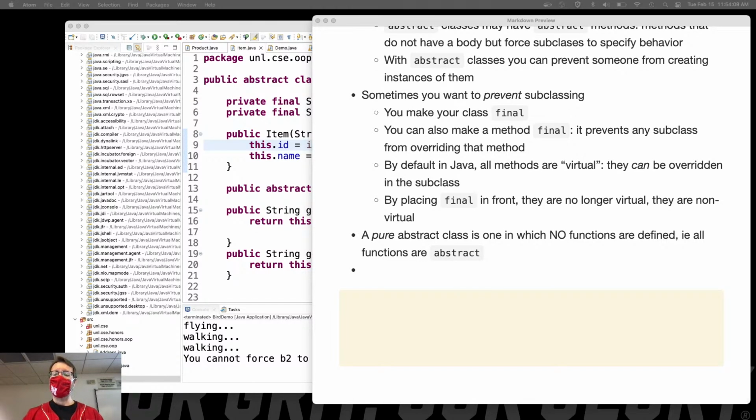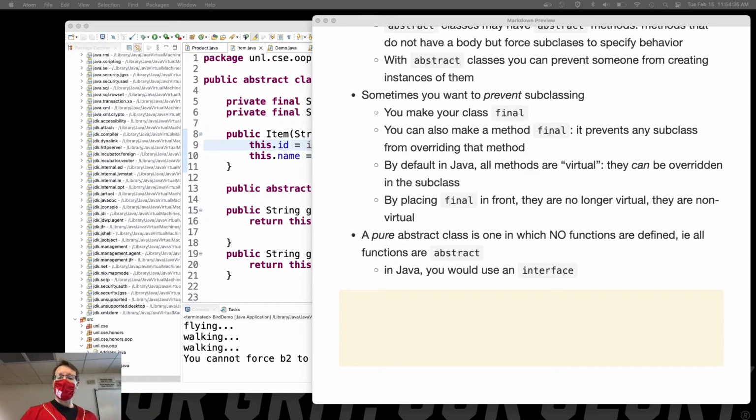And in Java, you would use what's called an interface. An interface is a pure abstract class. You don't even define. You can put as many function signatures in there as you want. Generally, you want to keep it small, though. But you don't define any bodies at all, right?